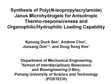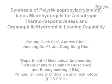The overall goal of this experiment is to synthesize Janus microhydrogels that are composed of the same base material and have anisotropic thermo-responsiveness, as well as organophilic and hydrophilic loading capability, using the liquid-liquid phase separation of supersaturated N-isopropylacrylamide monomer.